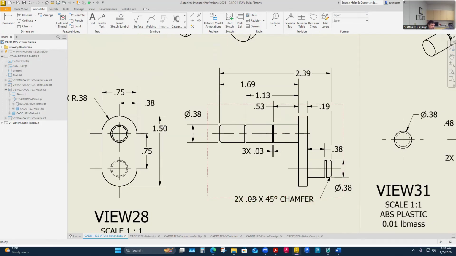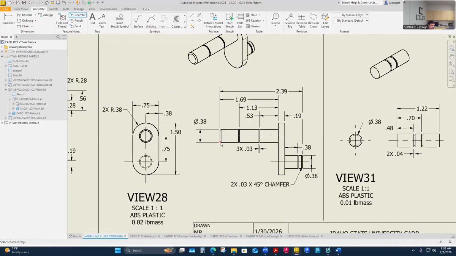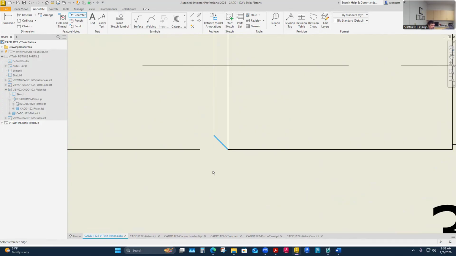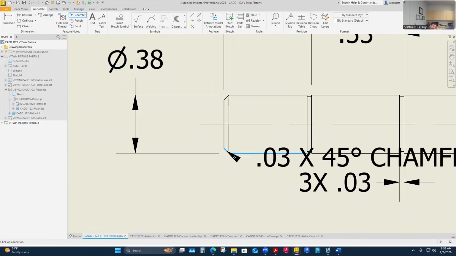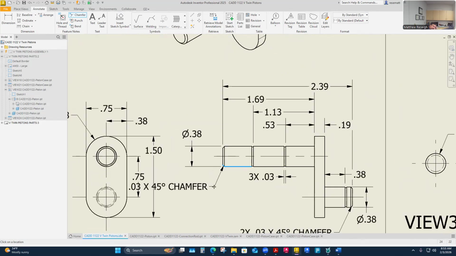And if you use chamfer, I haven't written this out, I've just let the program do this for me. Chamfer is kind of weird, but I do this in the video, where you pick the chamfer, and then it needs to know in relation to what the chamfer is. If you pick one or the other, it might not give you the right readout. Mine is a 1/32 chamfer, 0.03125, I think. So if I pick these two, I end up getting the description correct. It's a 0.03 chamfer by 45. Then I had to add 2x in front of it because I just pointed to one over here and it applies to this one over here.